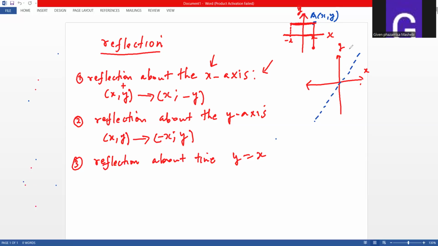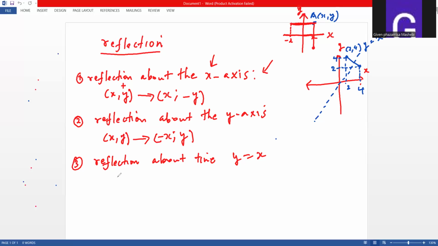So let's give one example. Let's say the point is (2, 4). So this is the point here. If this is our line y equals x, what does it mean when we say we're reflecting about it? It means this point must pass through the line to the other side. Look at what has changed. The value of x was 2 and the value of y was 4, but on this side the value of x has become 4 and the value of y becomes 2.